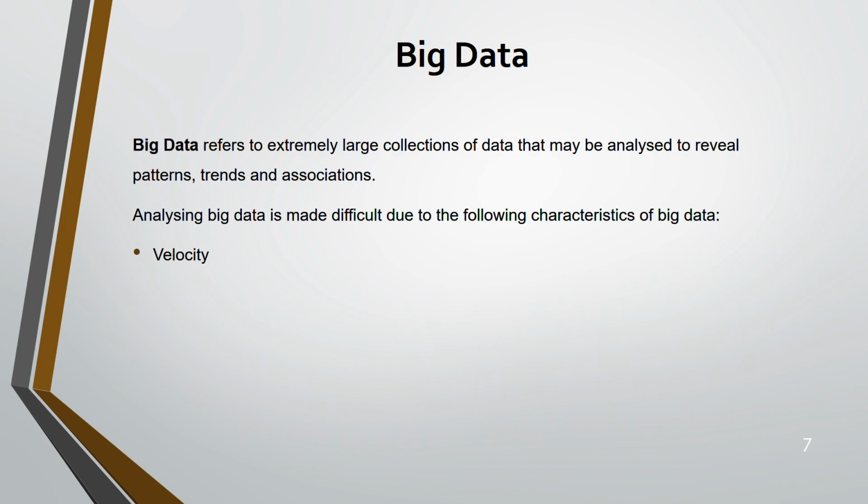The change is happening with so much speed that every 2 years our phone is becoming old. It's obsolete, out of date. New systems are coming. Why? Speed. So if you collect big data also, by the time you sort it out, categorize it and try to find meaning out of it, it might have become outdated. Some other new information might have come into the market. So velocity is a characteristic of big data. That's why it's difficult to analyze big data.